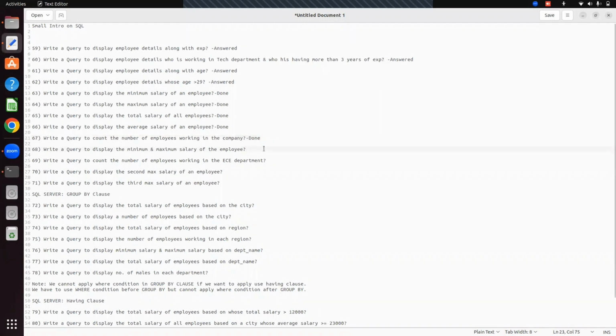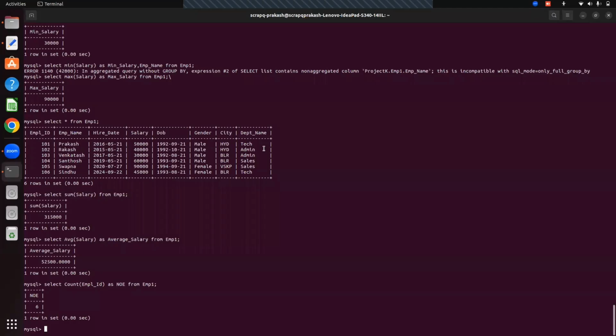Write a query to display the minimum and maximum salary of the employee. The next question is the same kind of question.